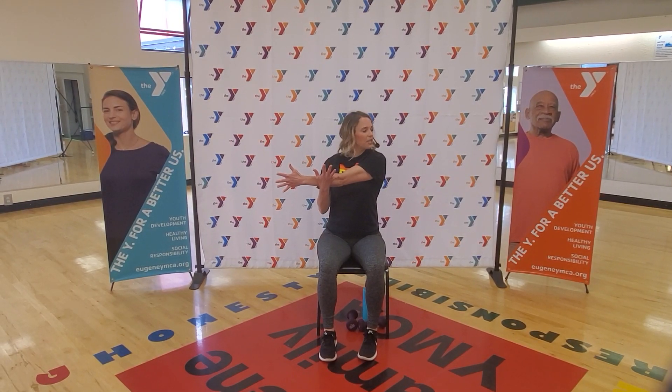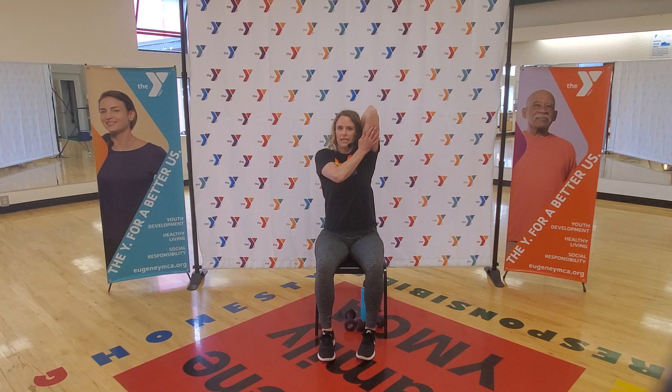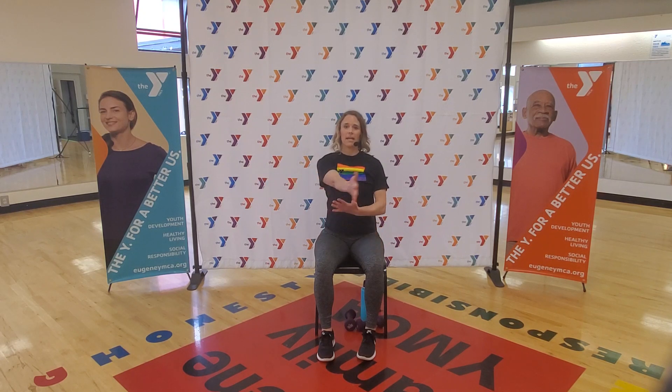Great job today — let's stretch it out a little bit. We'll start with that right arm, just bring it across to you, left hand hugging it in. If you want an extra stretch for your shoulder, turn your head gently to the right. Big breaths here. Really important to take time to stretch after a workout — give those muscles lots of love, help them rebuild, get them ready for the next time. Bring the head back to center and the arm to center. We'll stretch that tricep — use your left hand, press that elbow up and back. If you have a bigger range, you can bring the arm up high. Make sure your core is in nice and strong. Take another big breath and exhale out. Let's bring that arm down and shake that out.